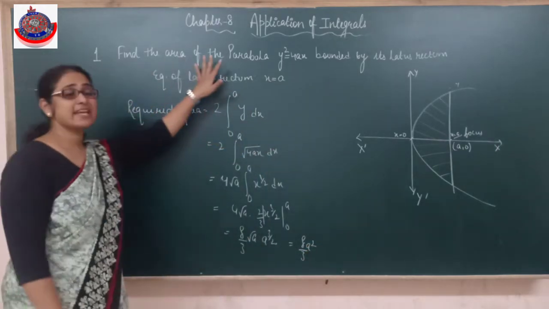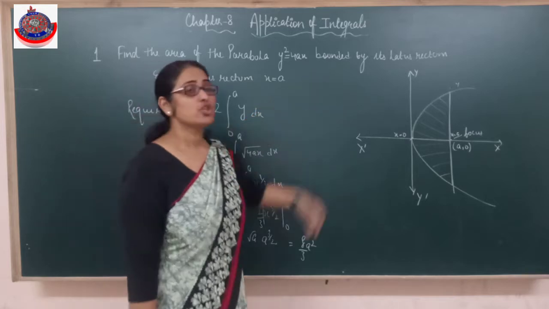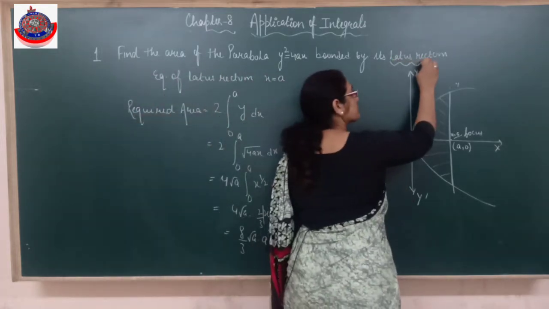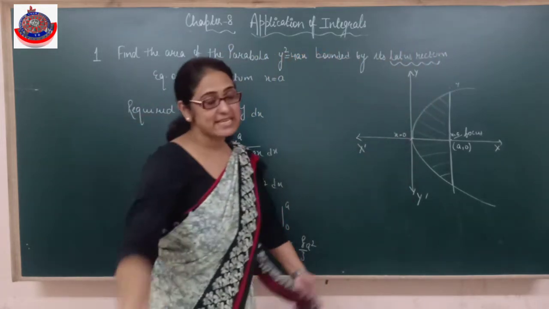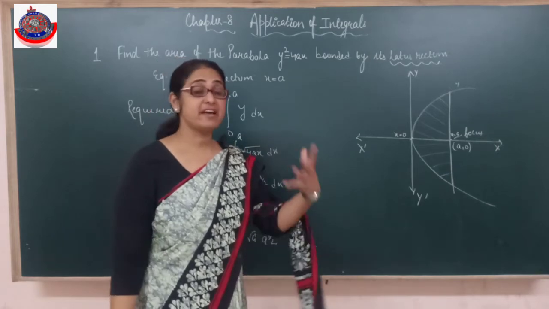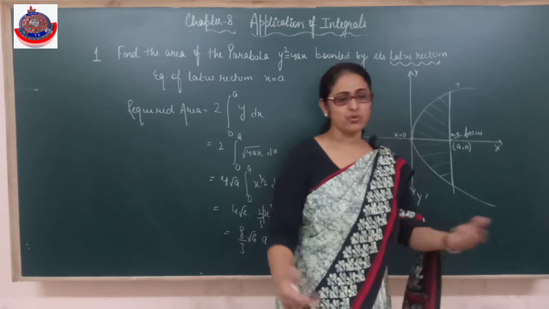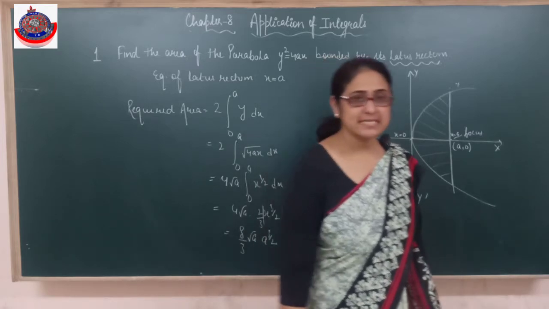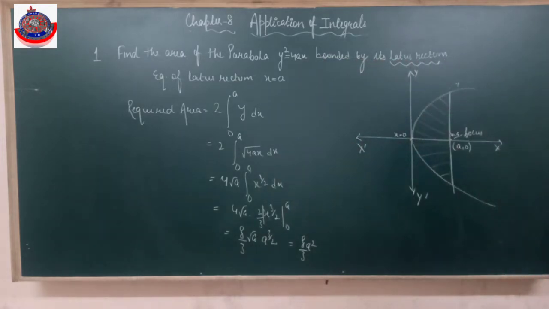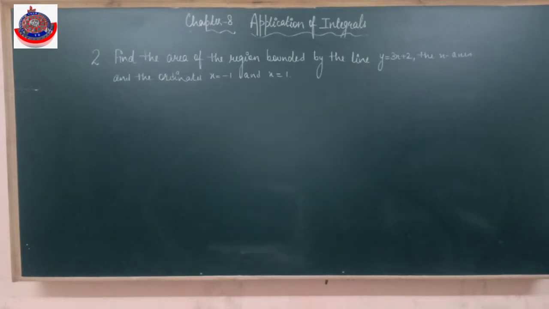See, there was nothing in the question. The question was very, very easy. The only thing is that if you don't know what is latus rectum and you have not revised your conic sections, the question will become automatically difficult for you. So you have to revise all the basic concepts related to circle, ellipse, parabola, which will be useful in this topic. Let's see the next one.